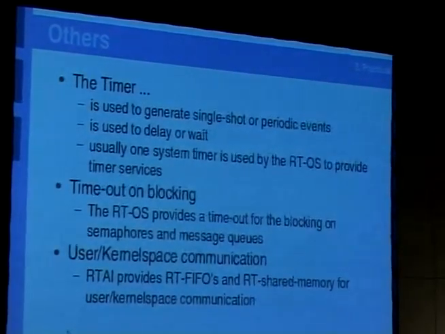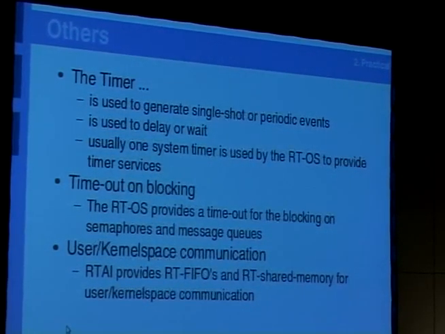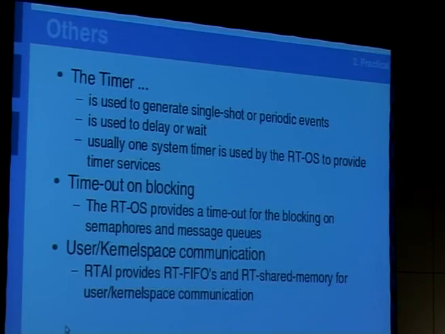But most of the time you just want to do a specific task in real time and make the rest of the calculation, the rest of the presentation or whatever in user space. And there you can use whatever library you want or use unreliable transport mechanisms like TCP/IP. So for this reason, RTAI provides a FIFO, that means it's a ring buffer, basically with first in, first out, and shared memory access for user kernel space communication.